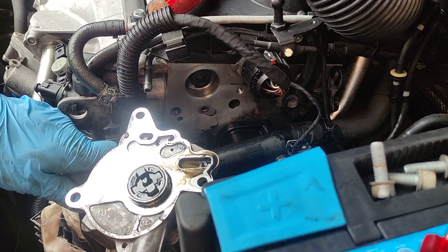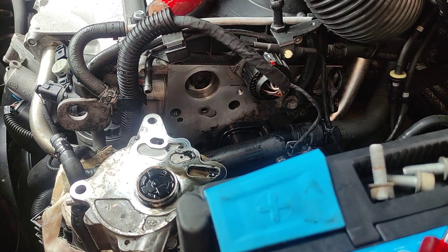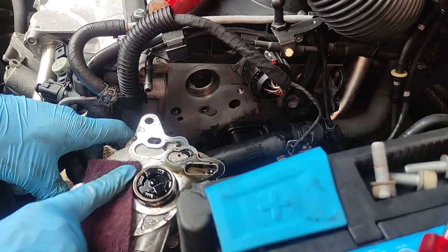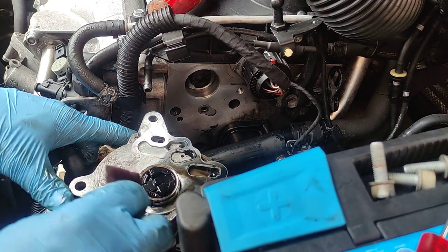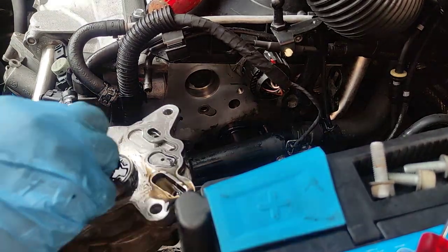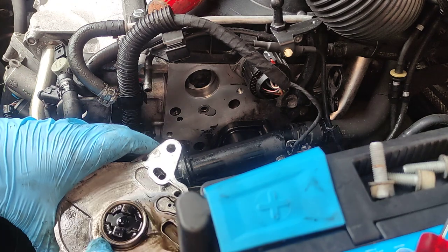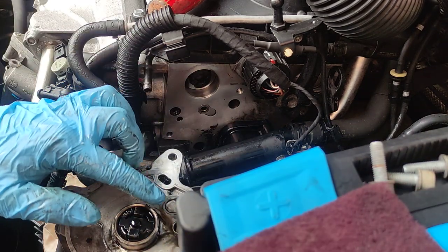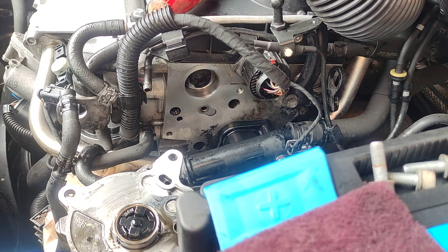Maybe it's good if we plug the holes, otherwise diesel can get to the... just try to be careful. Where it was leaking from, it was here. Plug it with something, otherwise diesel can get to it, and I'm not sure if the filter is before or after it, so. Or should we? Let's just get like that.